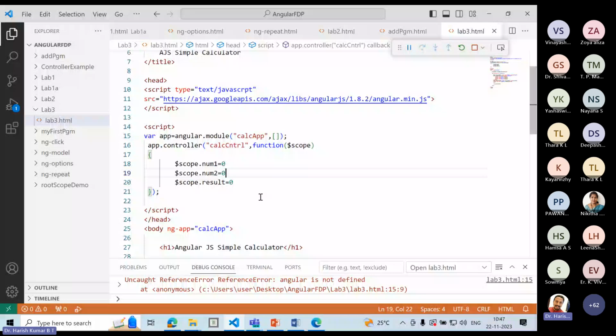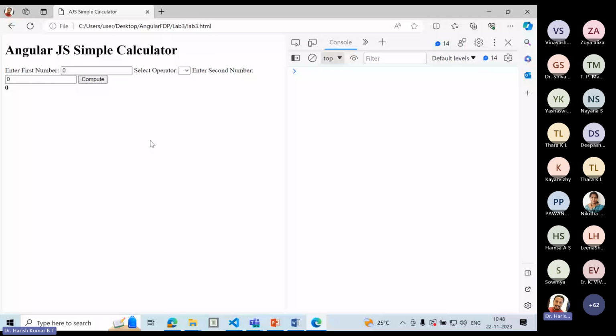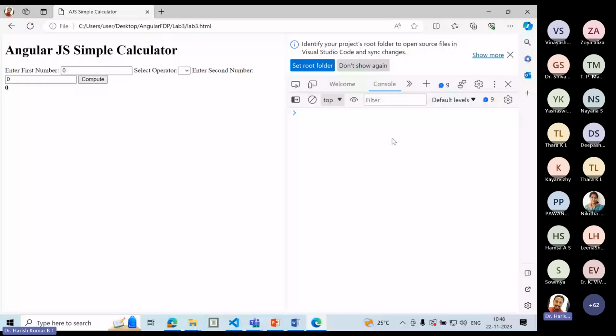Whenever you save the program and you're not getting the result when checking, please inspect the program. By right-clicking, go to inspect. The moment you click on inspect, it will take you to the developer console. There you can go to console and if there are any errors, you'll get them here. So please make a habit of looking at the developer console for checking errors.